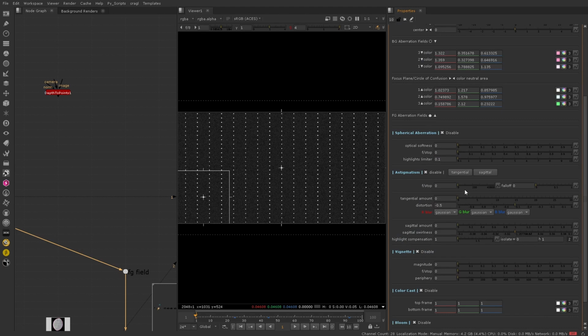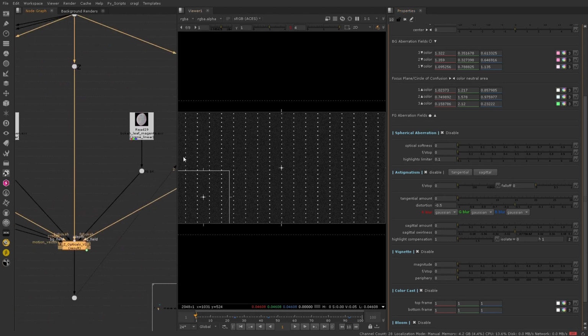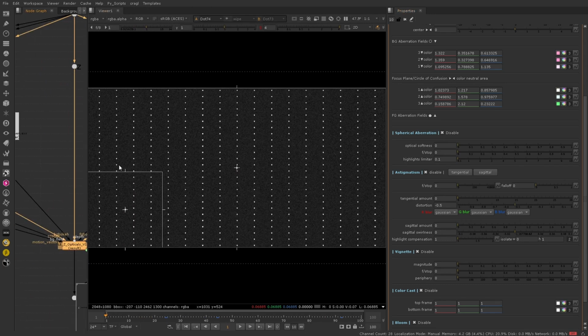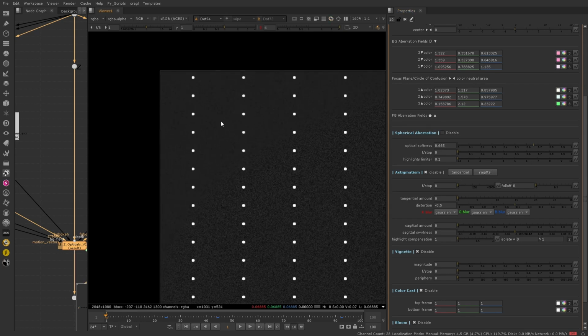So the first aberration we can see is spherical aberration, and let's actually make the viewer bigger there, and let's activate it, and let's increase the optical softness, and you can see some softness already happening in the edges of the frame.